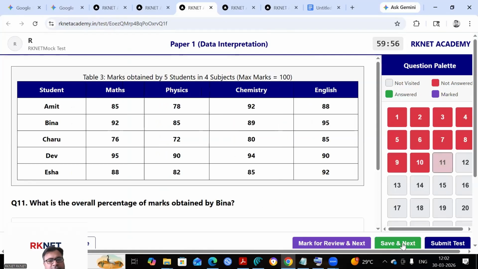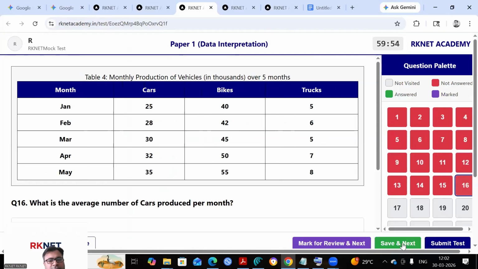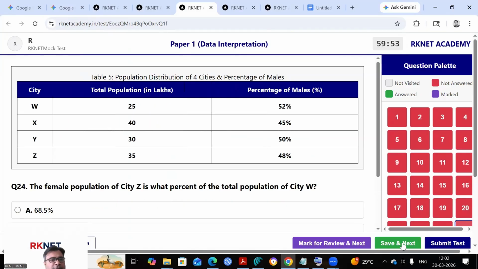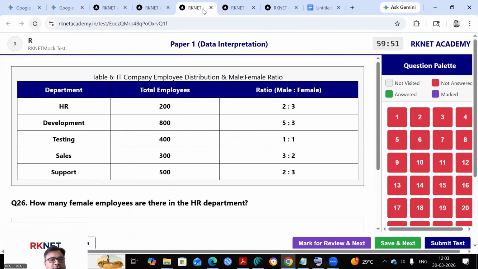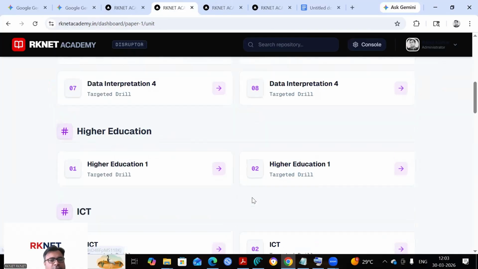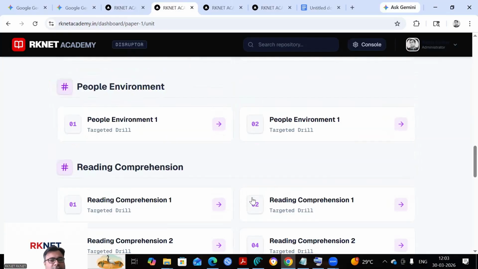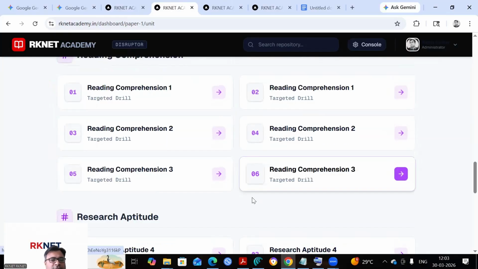So if you want to practice a particular unit, you can come under this section and practice. We have tests for all the units, including reading comprehension.